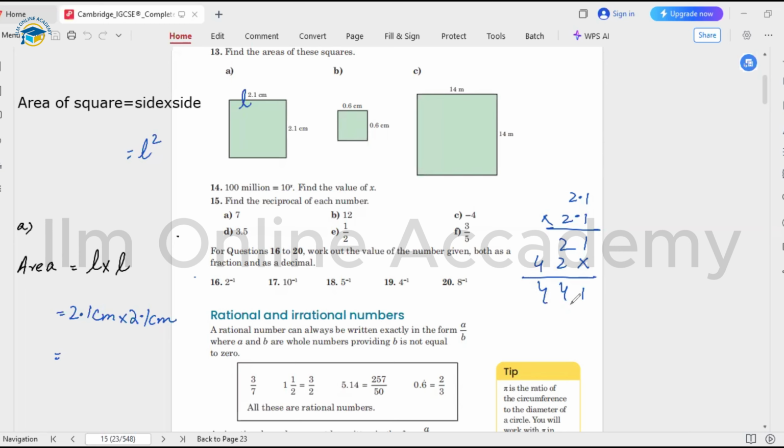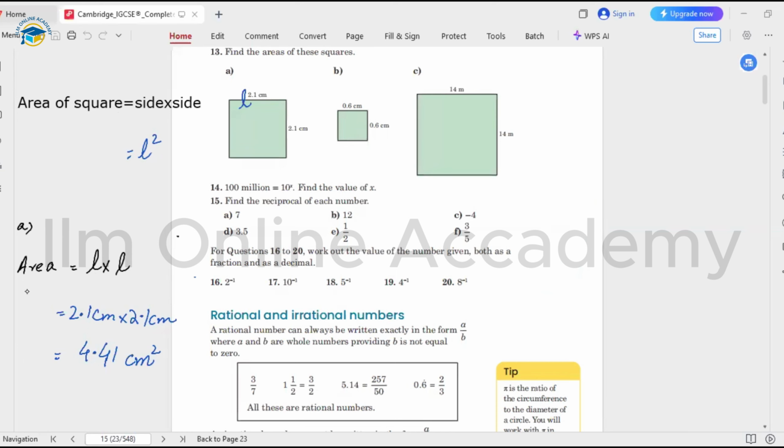After that, we need to check where we need to apply the decimal point. For that, you can check how many numbers are on the right side of the decimal points in the two numbers. Two numbers are there. So counting from the right side, after two numbers, you need to apply the decimal point. So what number did I get? 4.41. Along with this number, as they have given us the units as well, don't forget the unit. Centimeter times centimeter will be centimeter square. So in this way, you need to work on the formulas of the square.